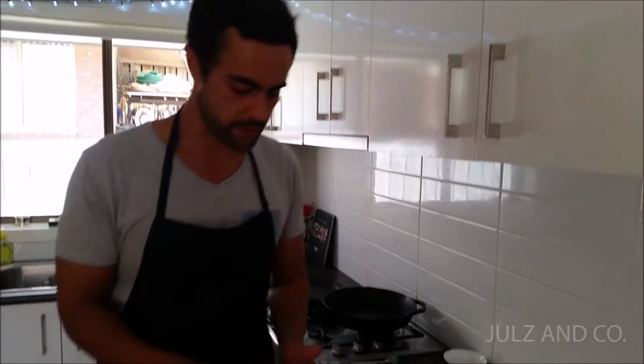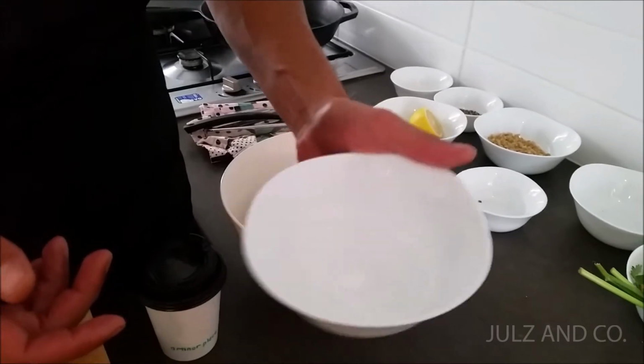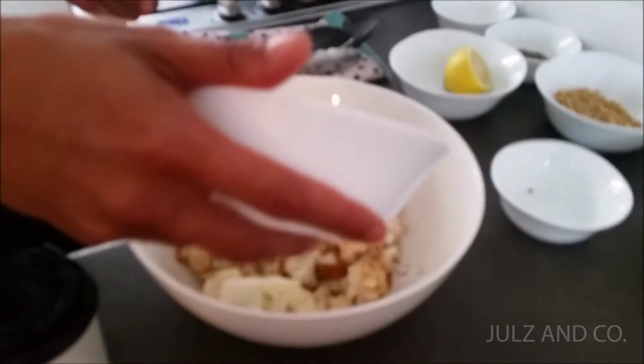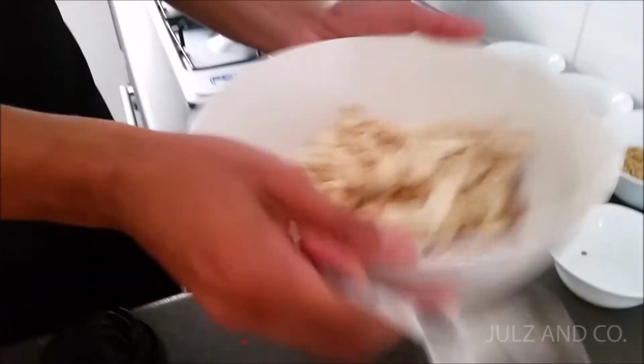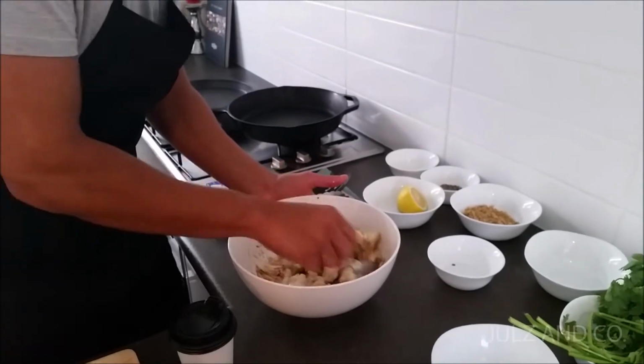Okay, so what I have here is about 2 tablespoons of coconut oil that I've just melted slightly. We're going to use half of that, so I'll just use half of that over the cauliflower. Beautiful. Give it a little toss. Give it a stir. Get all those spices around now.